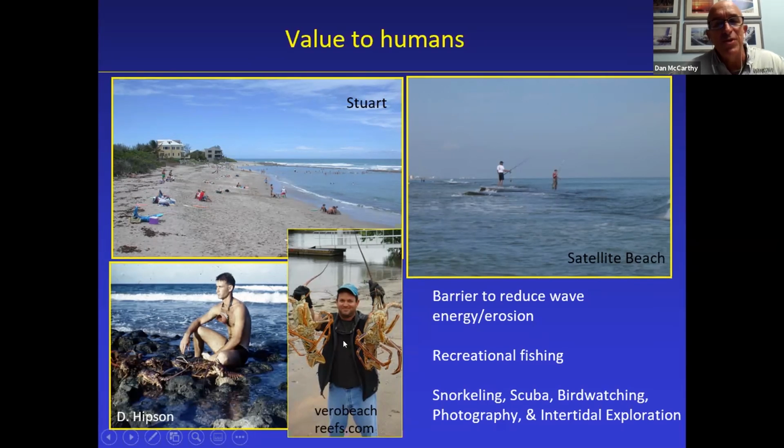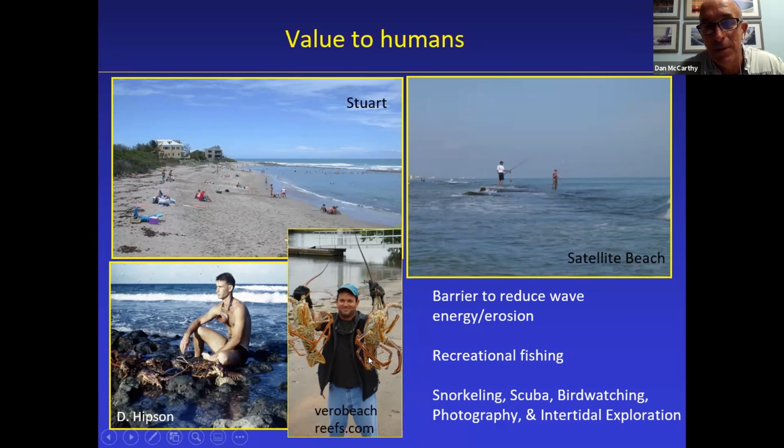Probably don't need to tell you what you're seeing here are spiny lobsters, okay? I have to point out this photograph comes from a local from that area. He's passed on now, but his name is Doc Hibson. And this photograph is from the 1940s. Okay, and look at those lobsters. It shows that people back then were using these reefs for the organisms that are on there and the food resources. Maybe some of you may know the late Mike Bladis from the Vero Beach area, and those are also some nice lobster.